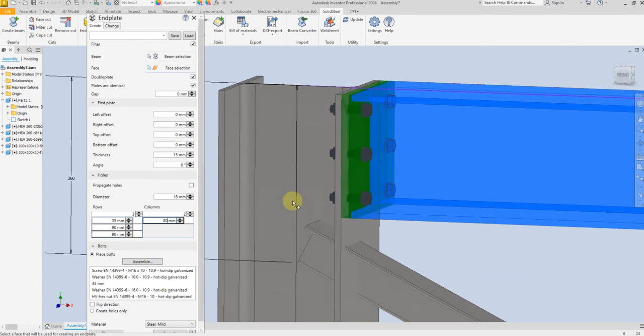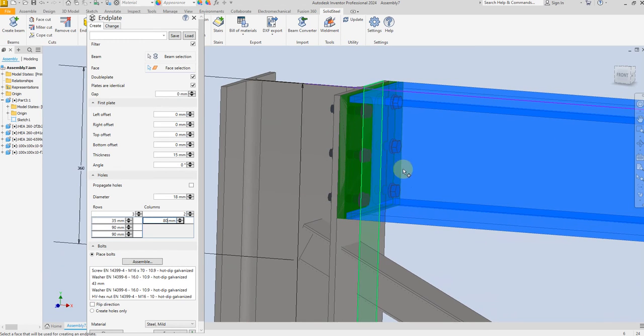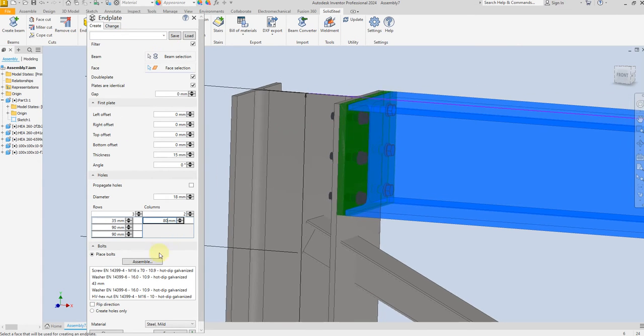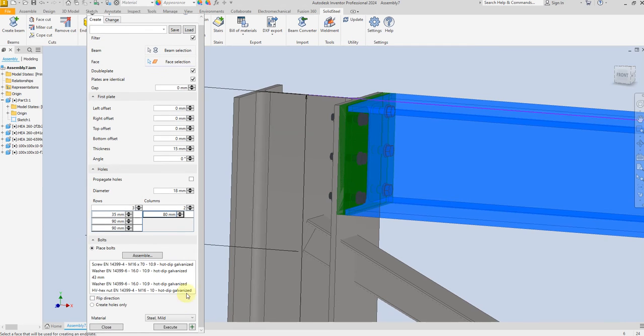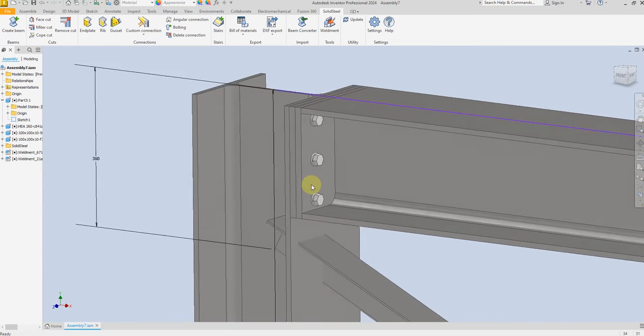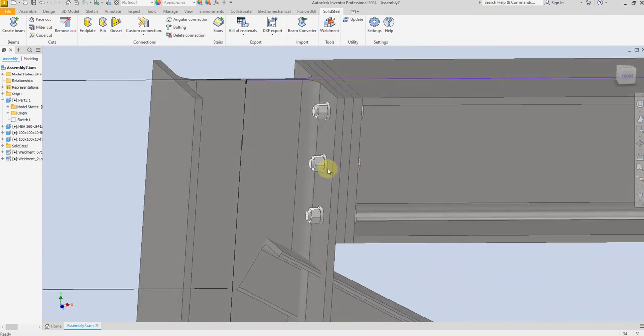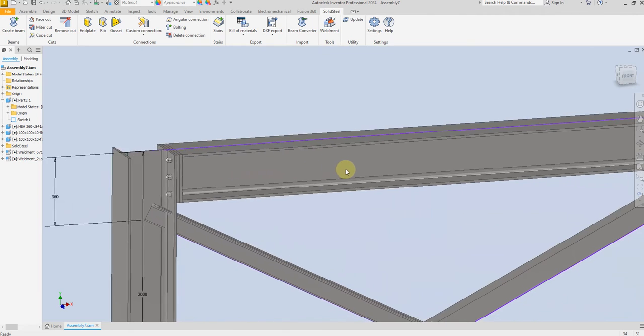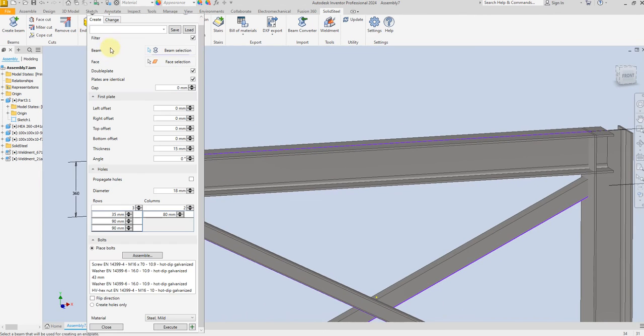So now if you want to save this custom connection, you can give a name and save it here. Just click the save here. Select execute. Now select the end plate.